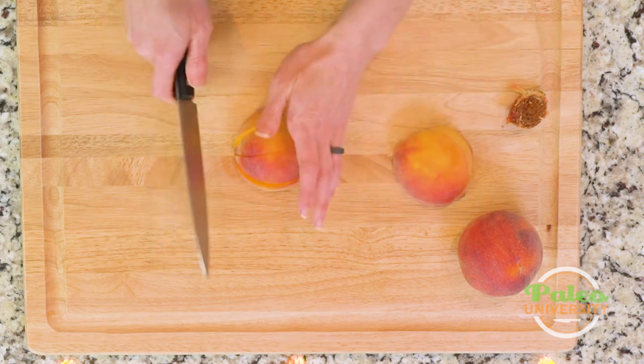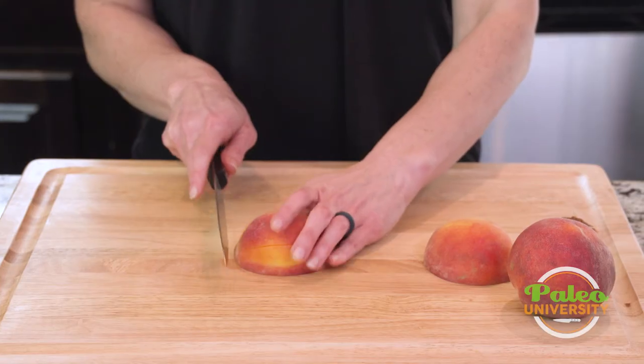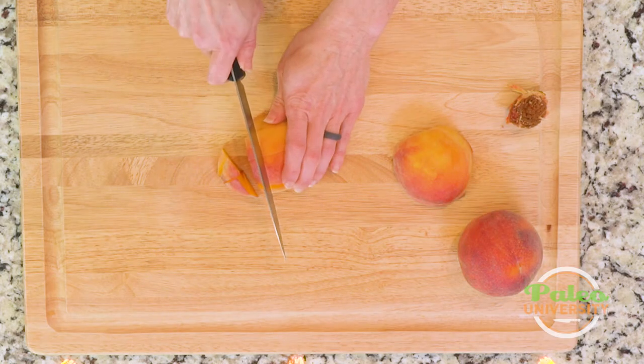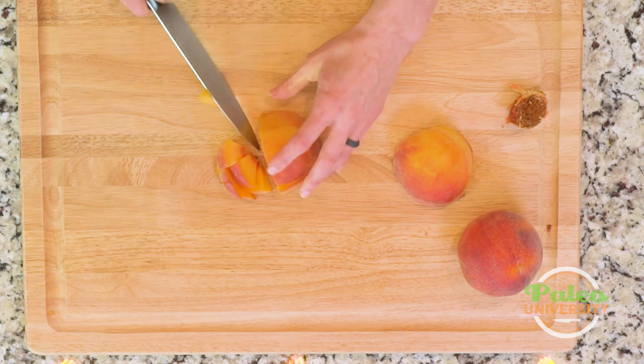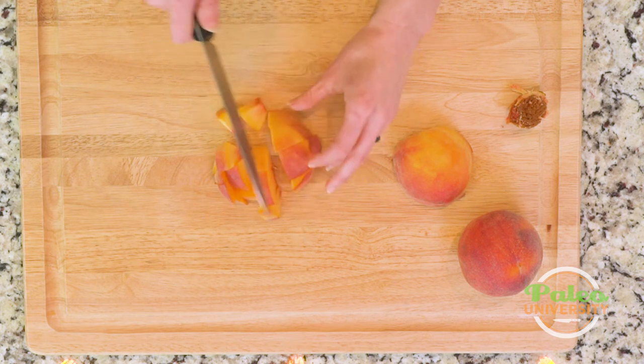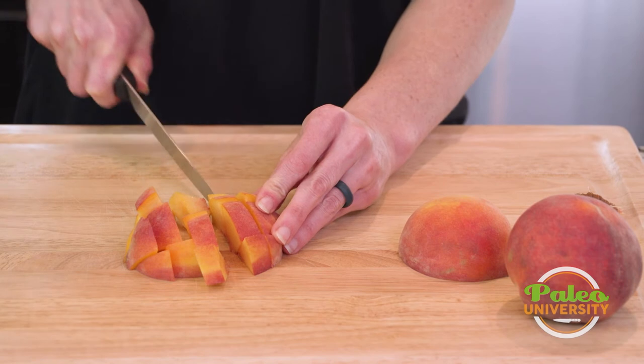And the more you can keep it into this whole shape, the easier it is to cut. And that's true of all of these things that we prep, all of our vegetables. The more we can keep them in shape, the better. The less cutting we actually have to do. Of course, it starts to slide around a little bit.